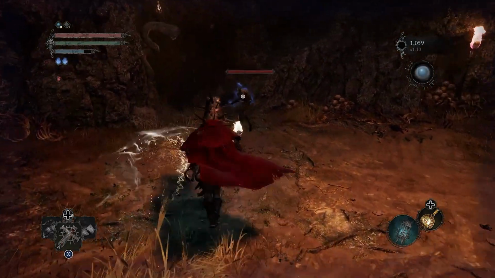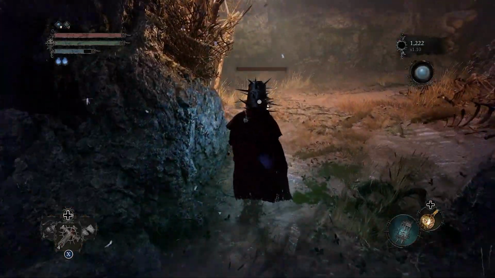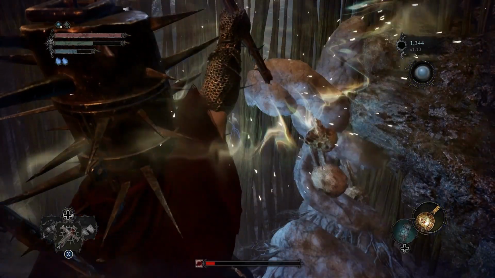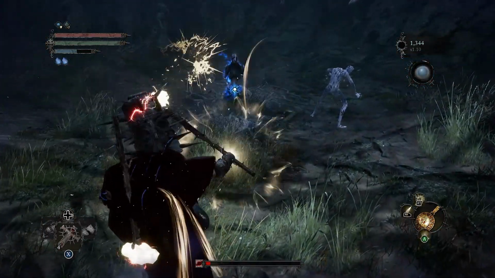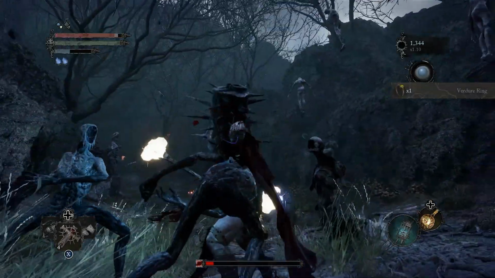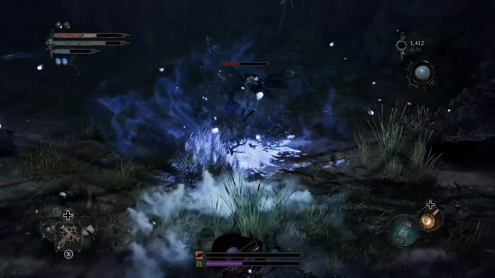Come on, zombie. That mage we'll deal with in a second. I'm going to cut through the grass first. Pop the belly. Oh, wrong button. Pop the belly. Grab the loot. Where is she? There she is. That's okay.